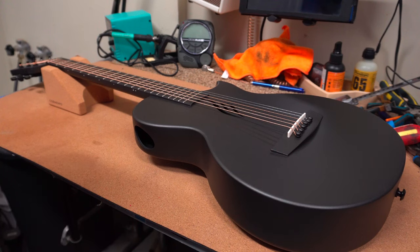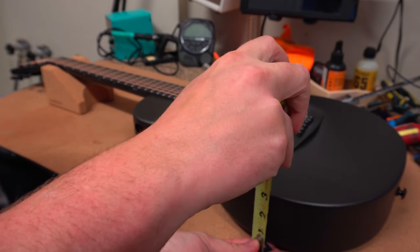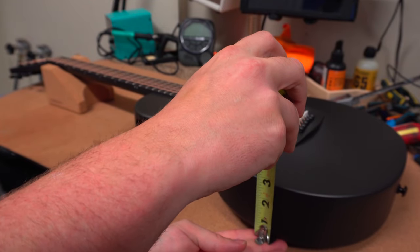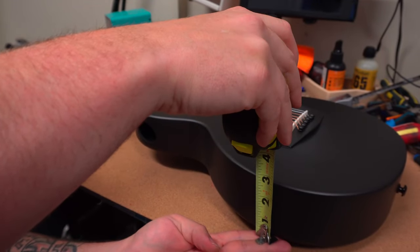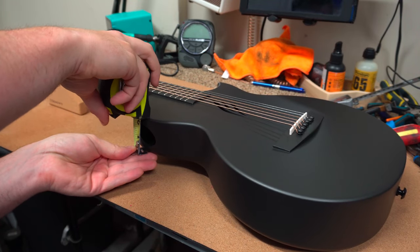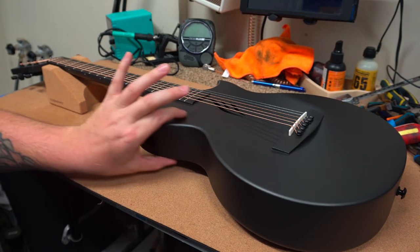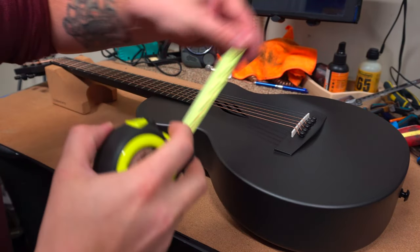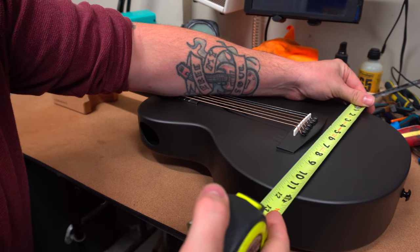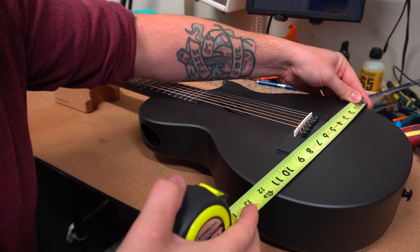And the body at the largest part is almost 3 inches at the widest part. At the thinnest part up here is about 2 inches. So it goes from about 2 to 3 inches on the body. And as for width, at the widest point, it's about a foot, so 12 inches wide.